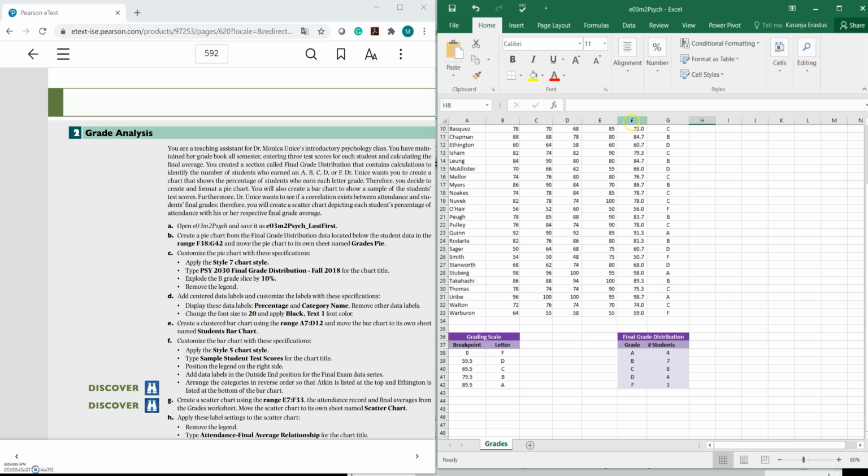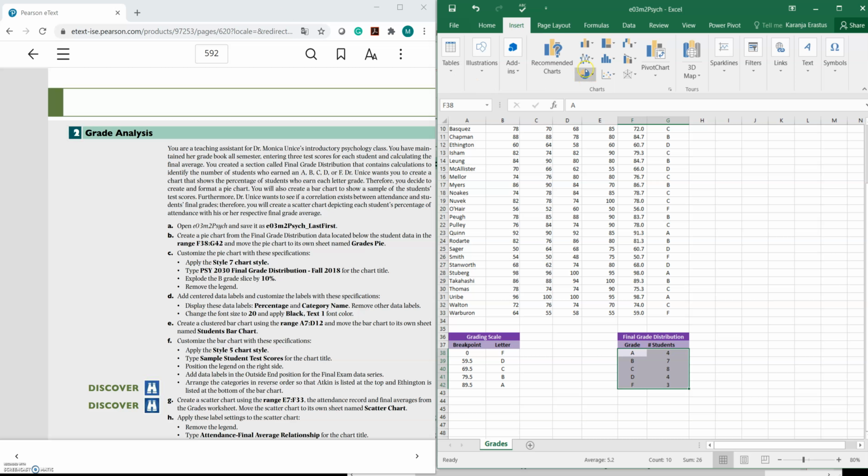So identify column F and you go to 38. So 38 is down here. So basically you're going to be creating a pie chart using this data over there. So you highlight, click on the first cell, highlight all the way like that, and then you'll come to insert and you have the chart.